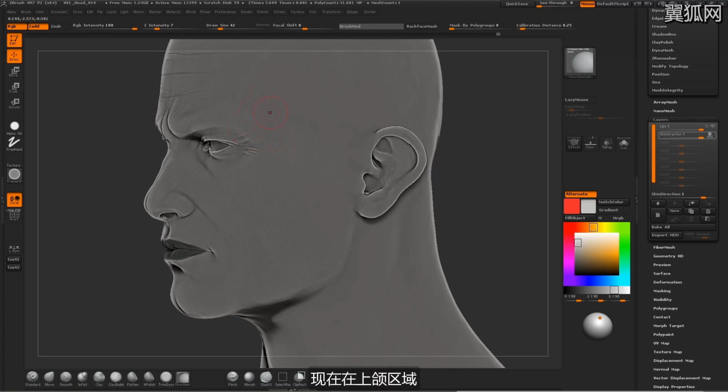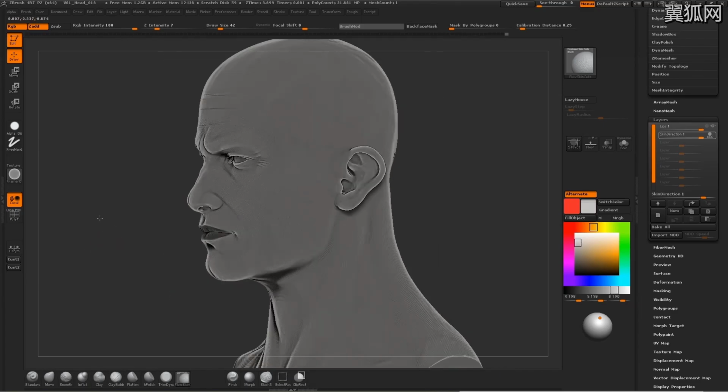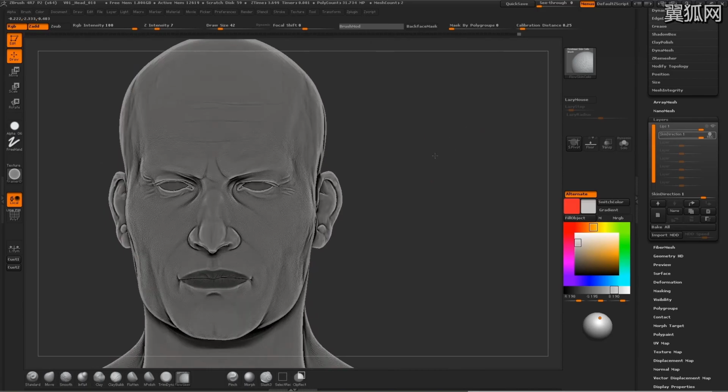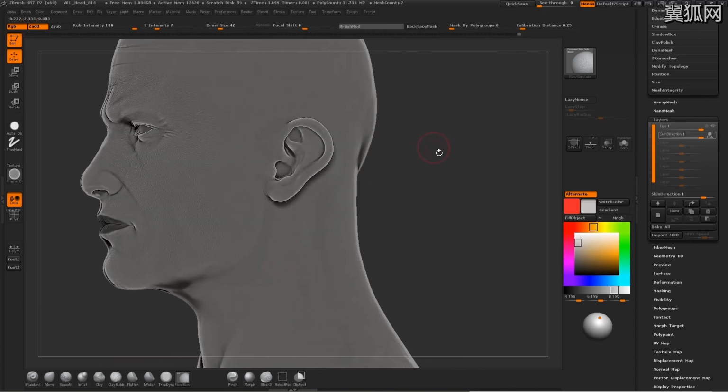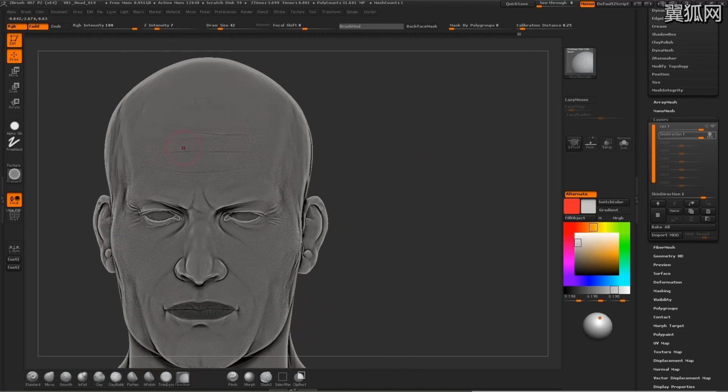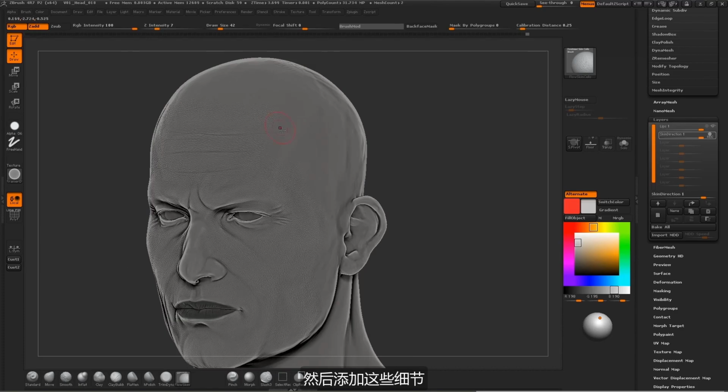Now in the temporal area, the other side. Let's complete the forehead area and add these details.